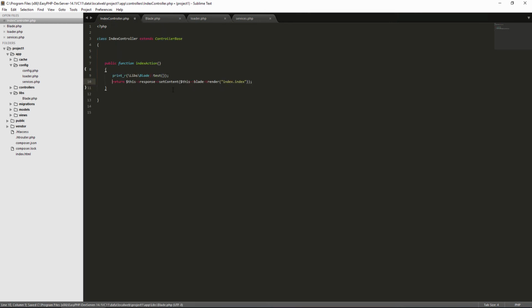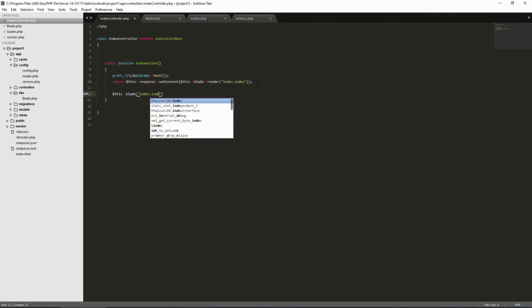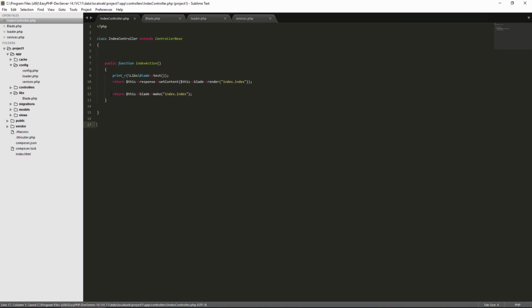Instead of typing this, what I want to do is this blade index and make to work like this. This is how it should be, but it is not working at the moment.